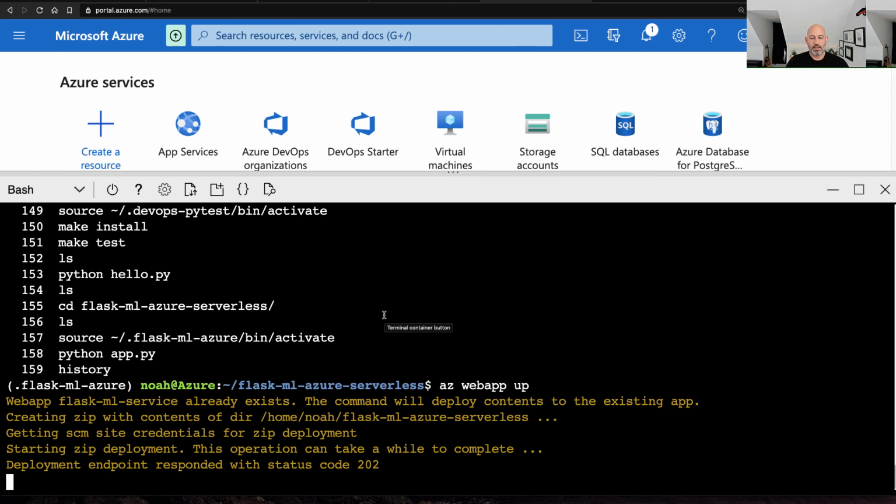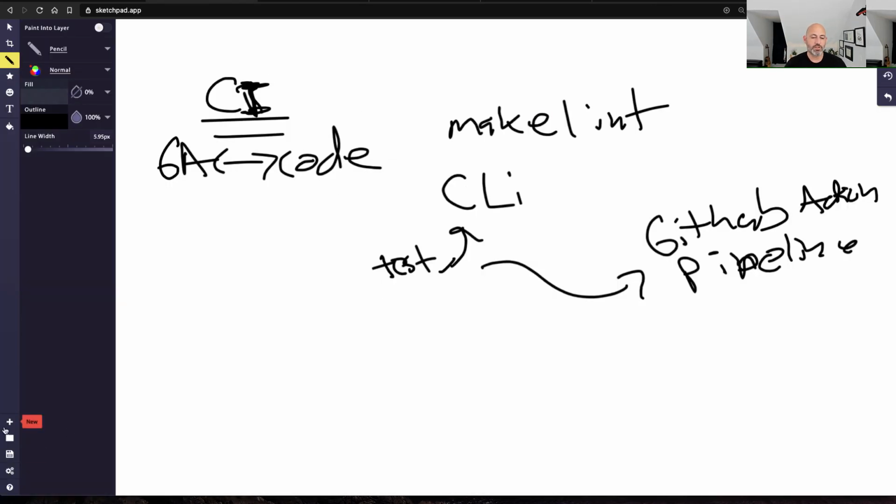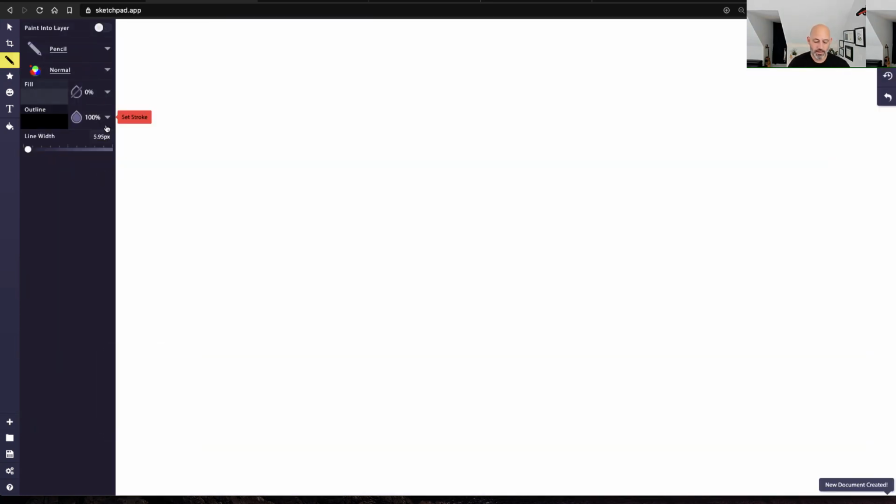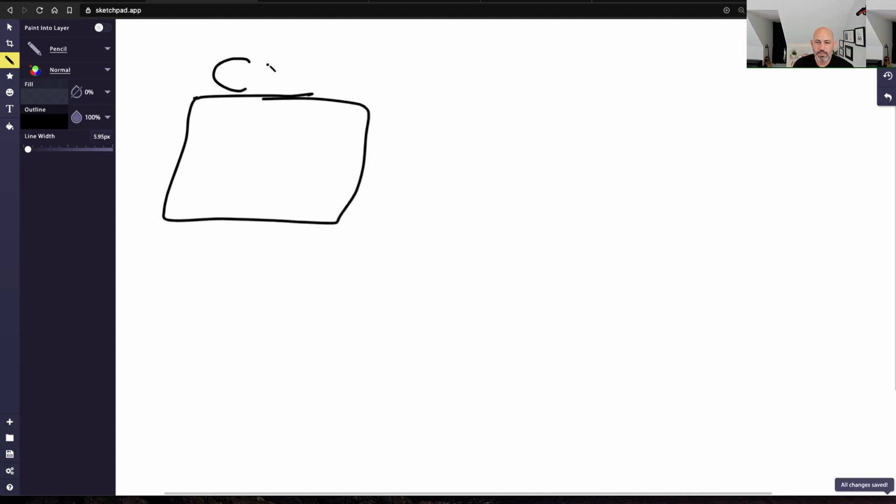Essentially, that step that I'm showing you right here is the piece that we would want to set up after we do continuous integration. So let's draw that out to show how that would work. If I wanted to take all the concepts that we went over and hook those all up, it would look like this. Step one would be to create this continuous integration environment, right? So this is the CI environment.